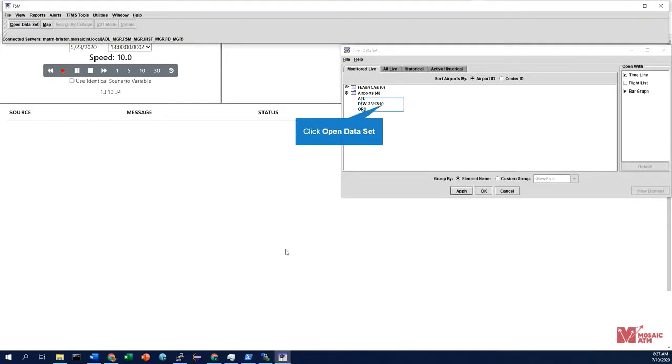FSM has the ability to monitor DFW ADL data that is being generated from the COMETTS simulation. You can see, in fact, that on the monitored live that it just received its first ADL at 1305. We're playing the simulation here at 10 times normal speed, so at 1310 we'll get another updated ADL.